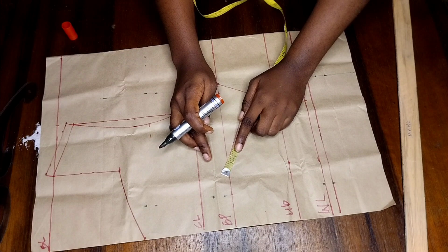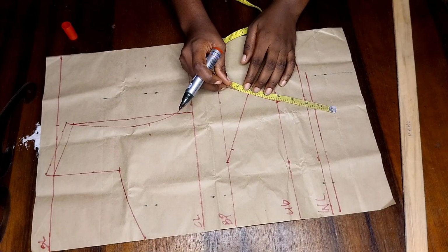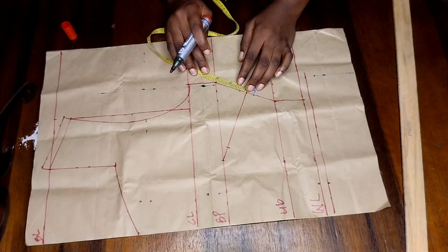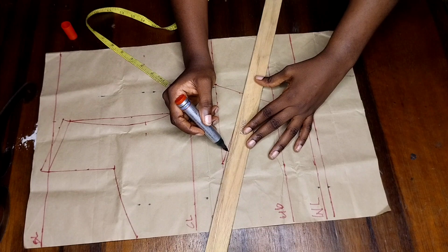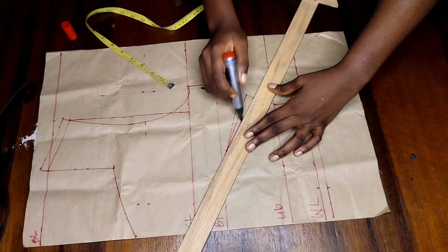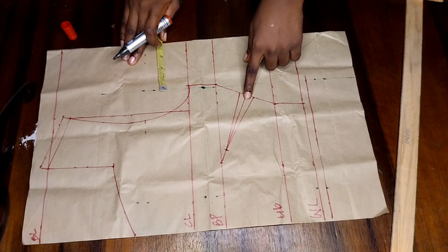Now for my bust point line, I'm going to take 1 inch down. I measure 1 inch down here. And then on the 2 sides, I'm going to take half an inch on both sides. And then I will draw a line to connect it to this 1 inch that we came down by from the bust point line. So we don't want to draw this line directly on the bust points because we don't want the bust point to bulge or something like that. It's not going to look nice, so that is why we had to come down by 1 inch.